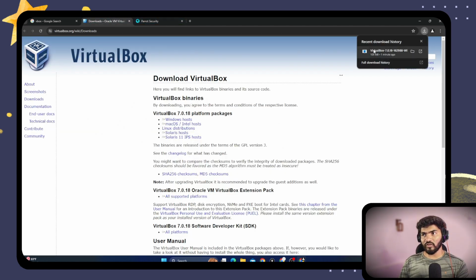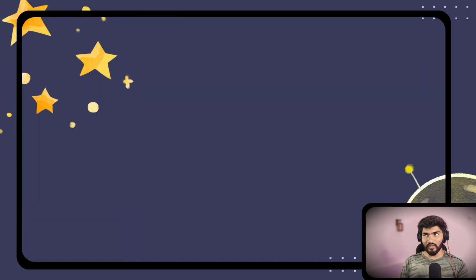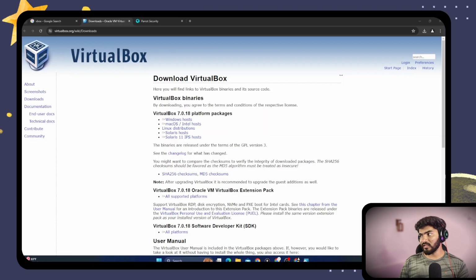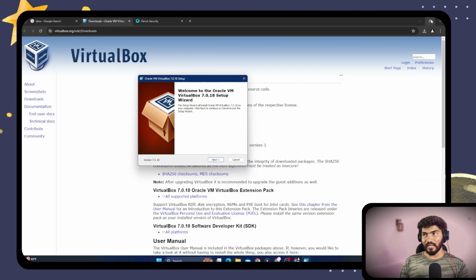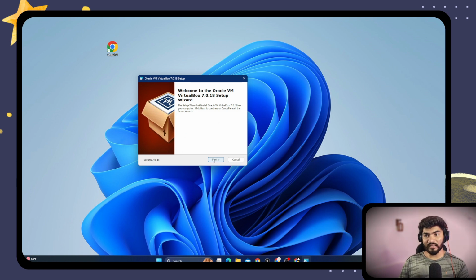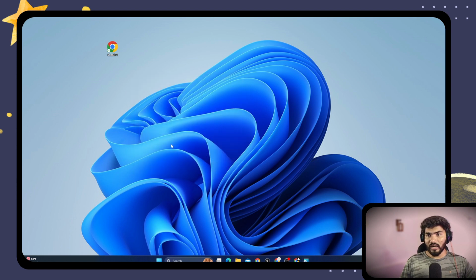Okay, so once VirtualBox is there, you can click on the setup, say yes, and it will start installing VirtualBox like this. Okay, let me minimize it like this. Click on next and go ahead, and obviously you are learning about cybersecurity, so you already know how to install software, right? So let me close this because I have already installed VirtualBox, right?